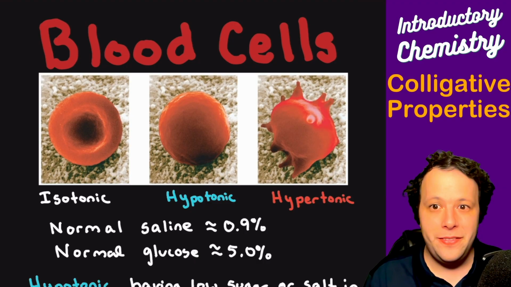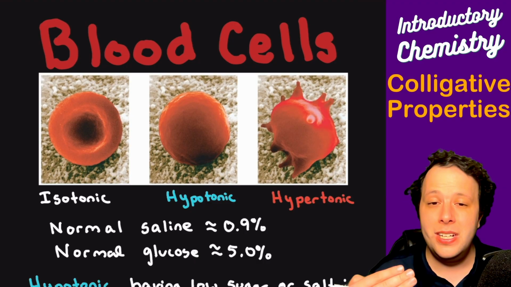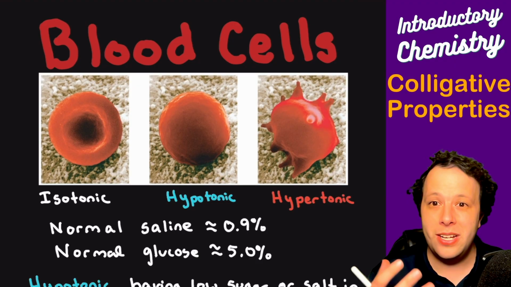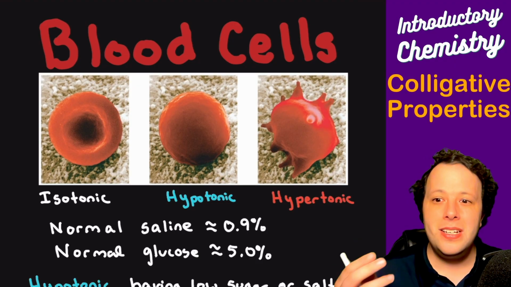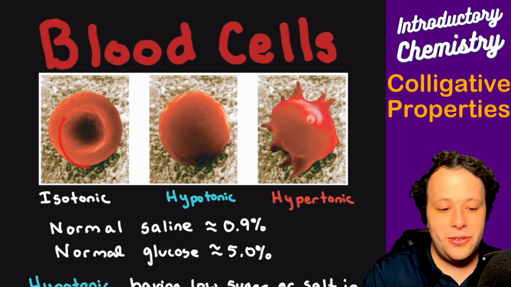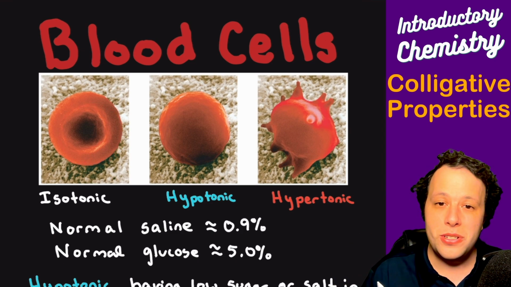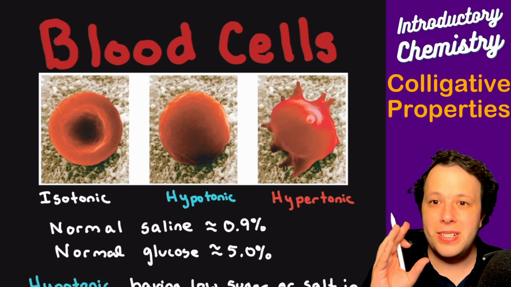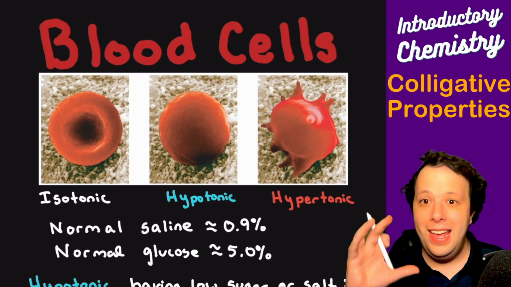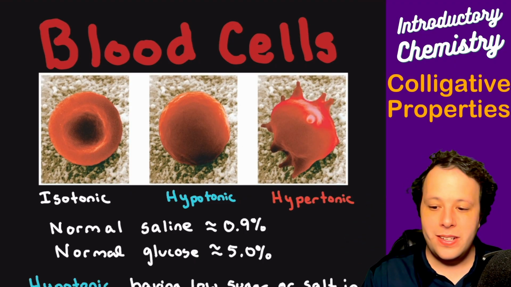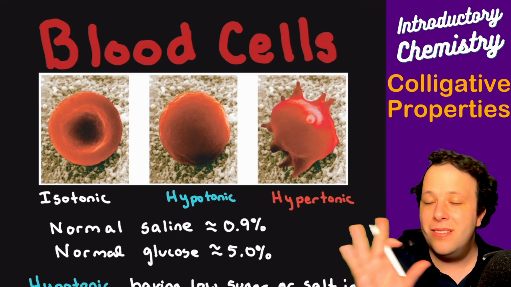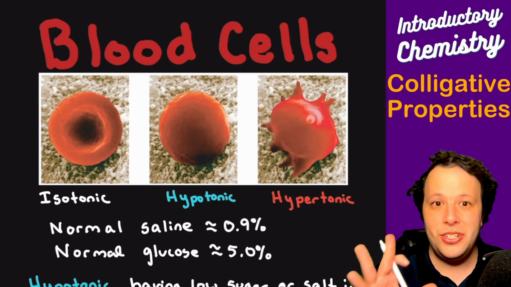So when you're giving IVs to maybe a patient in the hospital, they need to make sure that the levels are appropriate for your patient, so that way their cells are healthy and hydrated and happy. So one thing that you're going to see here is there's 3 blood cells in front of you. We have an isotonic cell. Now what that refers to is that the concentration of salt and sugar are normal inside and outside the cell. So what's going to happen is pretty much the water is going to flow in and out nice and happily. There's going to be no issues at all.